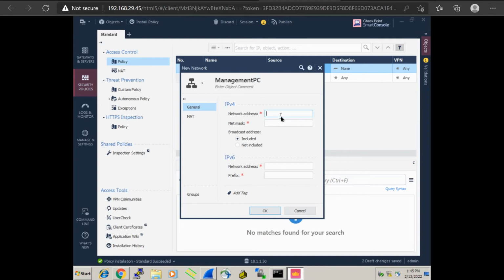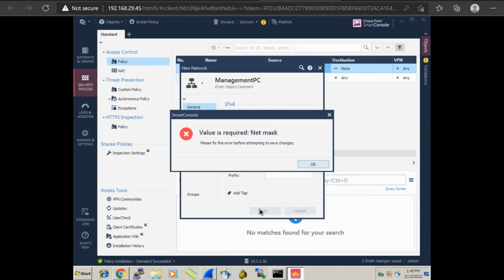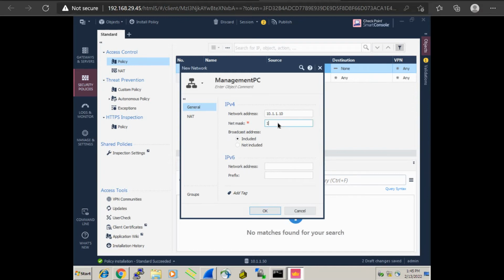Okay, and my IP address is 10.1.1.10. Now this value is required, the mask. So the net mask is 255.255.255.0, and the broadcast address is included, so I'm okay with that.